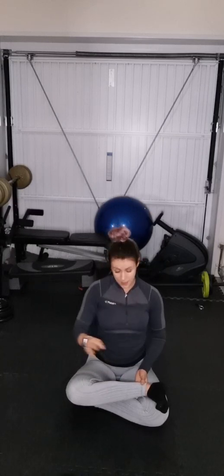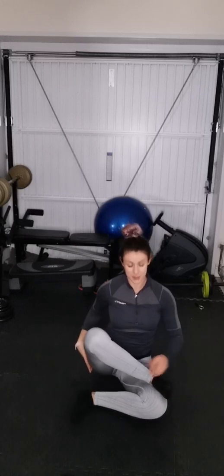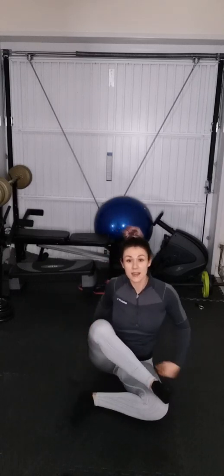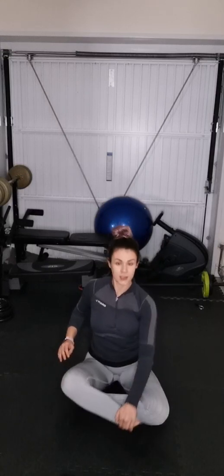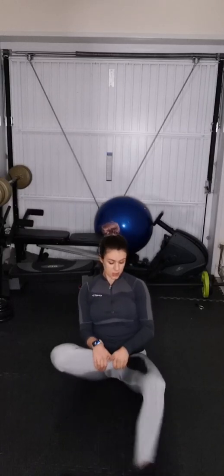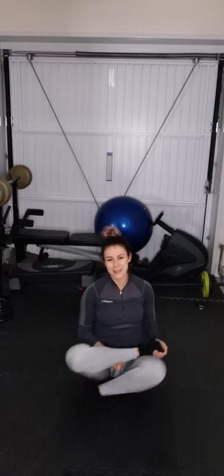So you choose the option that suits you. Now some of you out there might be like this, with the knee up. That shows you're really tight in your hips, okay? So I want you to take your foot onto the floor and work on pushing the knee down, as well as keeping your butt on the floor. Because if you tighten your legs up here, you'll find that you'll be hiking your hip up at one side. So just choose the option that works for you. If you're really uncomfortable sitting cross-legged, you can also straighten out that other leg and do it in the same way. Lots of options there.